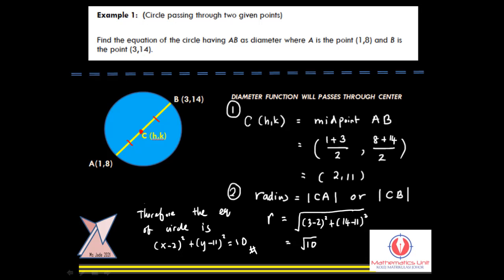Do not forget we have to draw a conclusion. What is the equation of the circle? We're using the components center and radius and it becomes (x minus 2) squared plus (y minus 11) squared equals 10. It must be positive 10. It cannot remain as the square root of 10. If you want to get the general equation, my suggestion is you just expand the standard equation of the circle. You can get it as well.